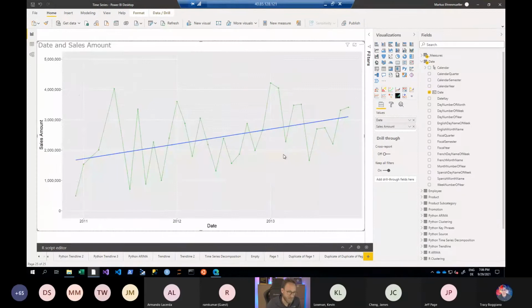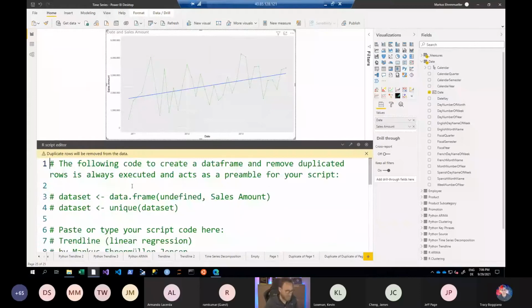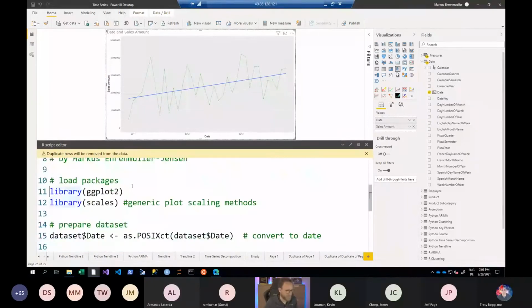If I make this smaller, we see that again we have this blue line. This is the actual data, the exact same thing we already have seen. And then I use the blue line for this trend line. So how is this built? If I open this up, we can see that the first thing is that I'm loading libraries. R as a language is open source, and most of the libraries are also open source. I'm not sure when I looked it up last, but I think there were around 13,000, or maybe now over 14,000, I don't know.